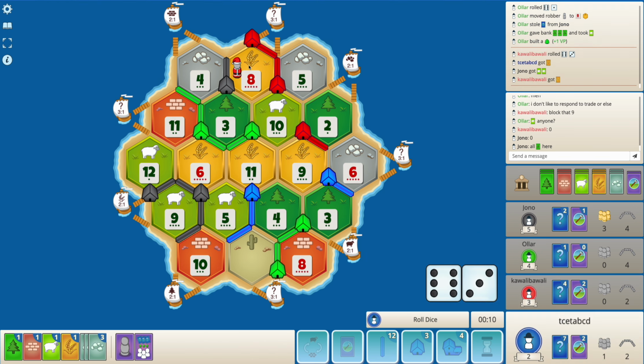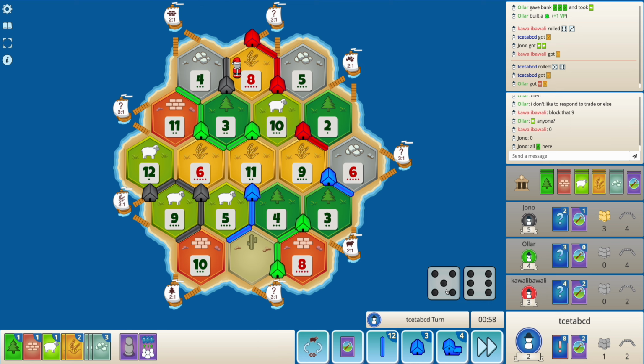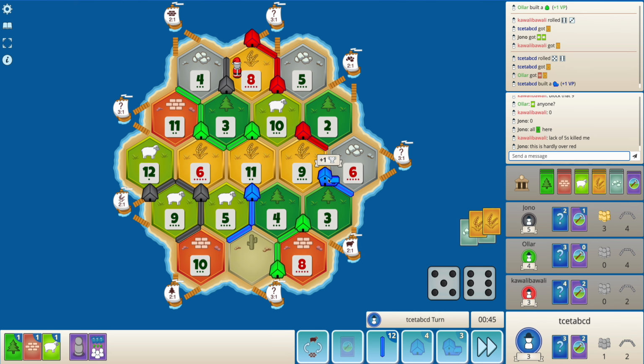Okay, so now I have a settlement in my hand. I also have a city. And what are the 2 cards that black has here? Black has a couple of sheep which don't help me. But black cannot get a settlement on this turn. So I think I'll go for a city for now.